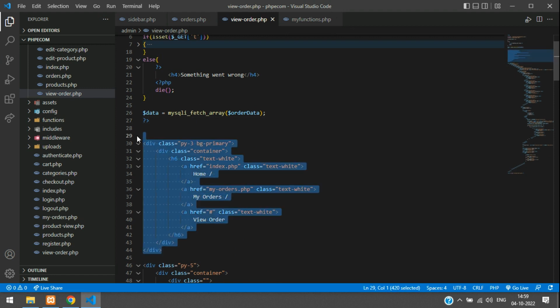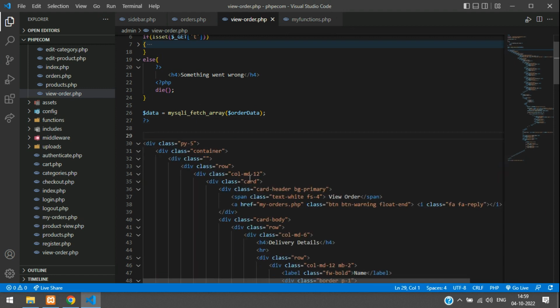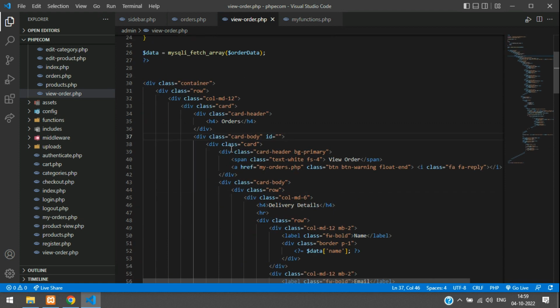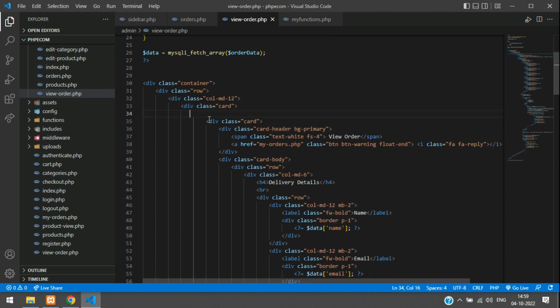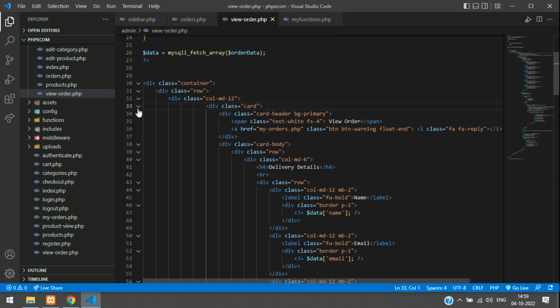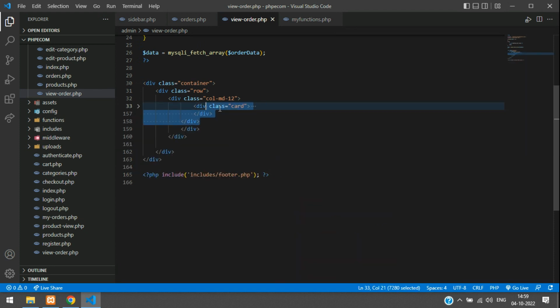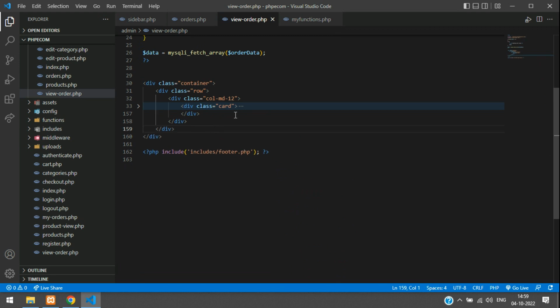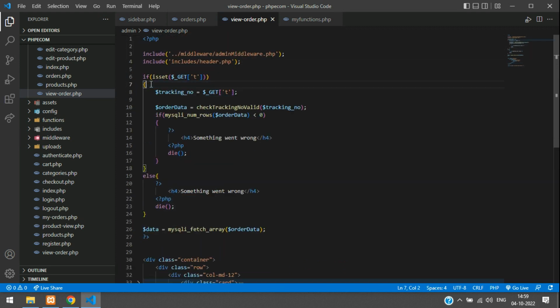Delete this thing, and here it is. So we already have the card header over here, and the card body, so we don't require this. Remove, yeah, just close the card. So we'll start from here.